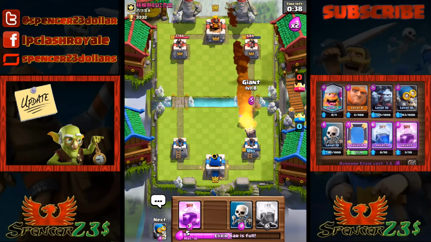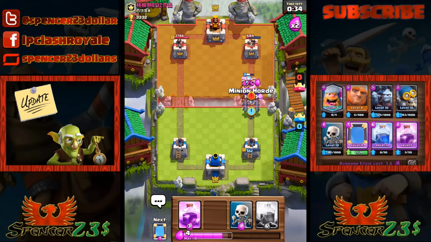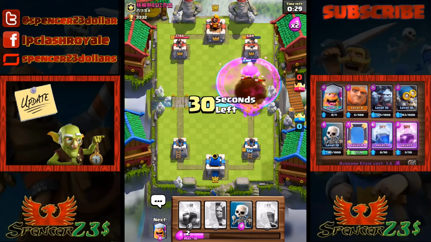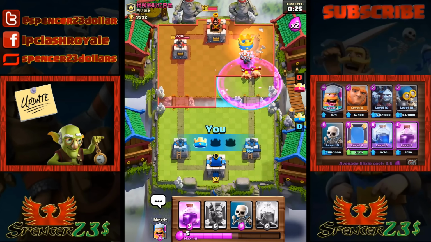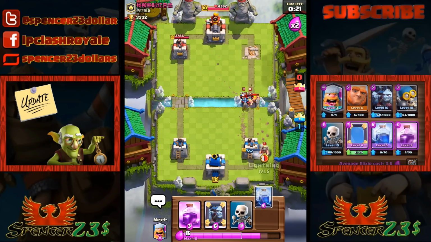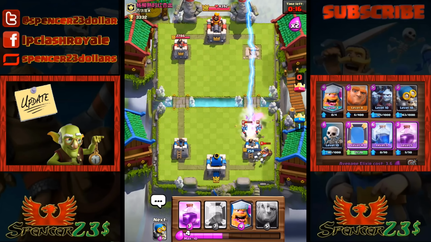Okay, let's go in for this. Let's go for this counter. Got my Bomber in just in time to deal with these. Oh, as if that happened. You know what? I don't think he released that fireball until I dropped exactly at the same time my Minion Horde. Don't you hate it when that happens? When you just get unlucky? How am I supposed to defend this? What, skeletons and lightning? Is that it? I got no chance. There's nothing I could do about that.